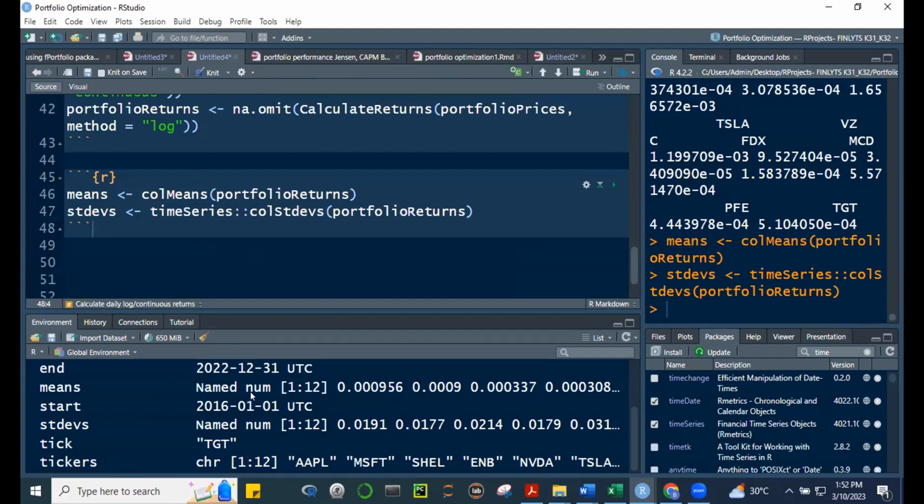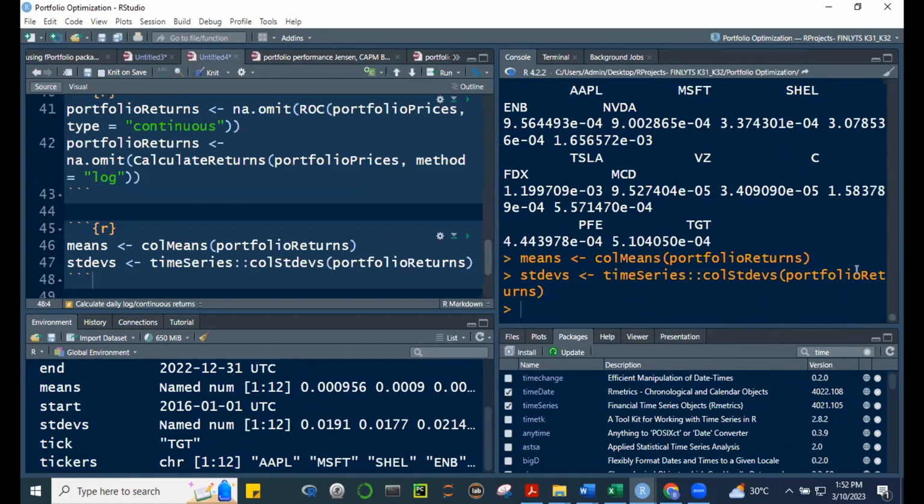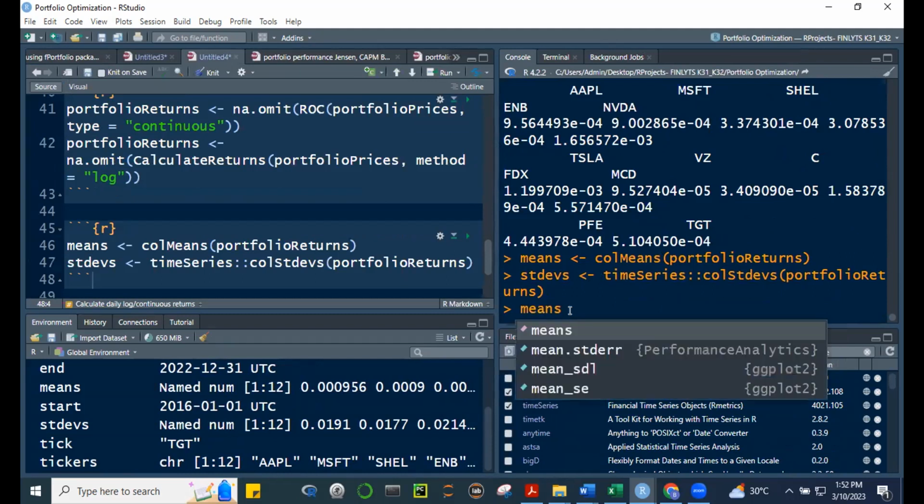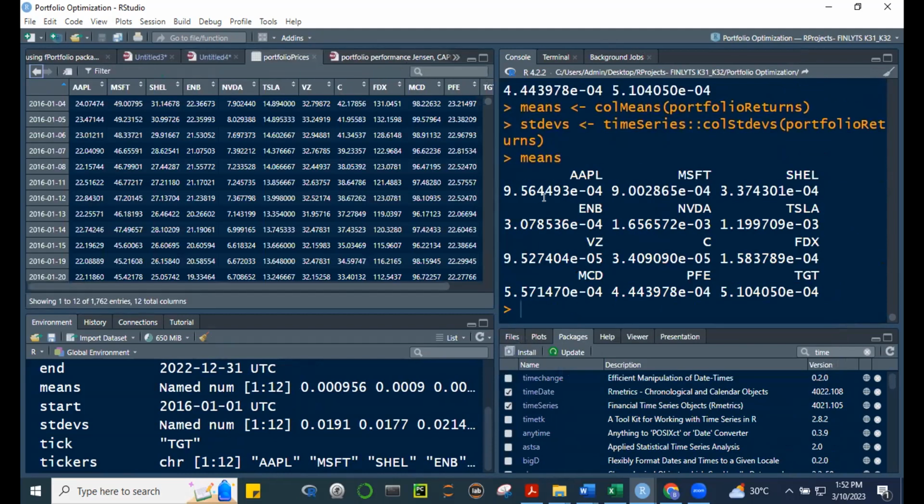All right, here you have a numeric vector, and these are the averages. Let's print means. 0.009564, three zeros and then 9564.